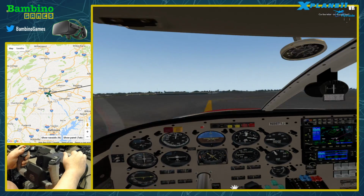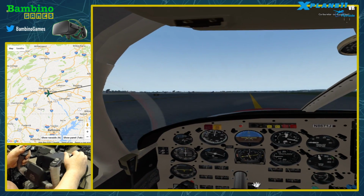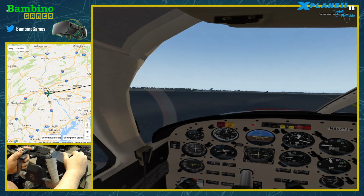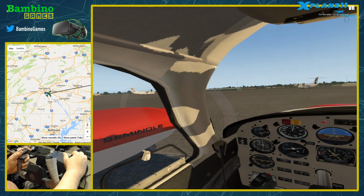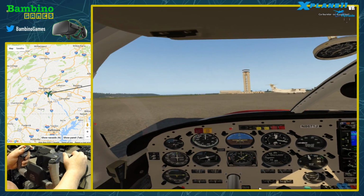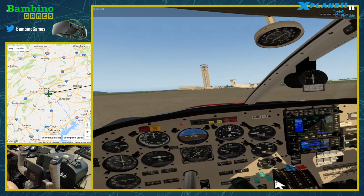Does a nice job. Let's find a place. There's weird shadows going on here. Not sure what that is. But we'll find a place to park right over here, and we'll pick it up again from this airport the next time around. Let me turn around this way. There's the tower right there. That's probably a good end. Now watch this. Set parking brake. Brakes set. There you go. I'll talk about that next flight.